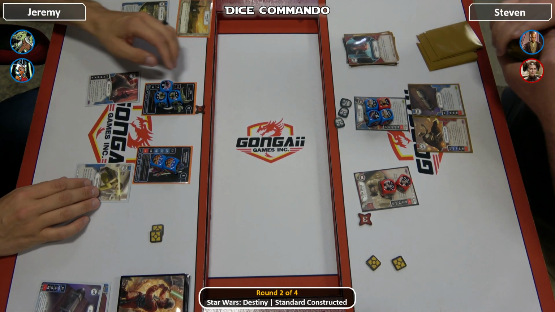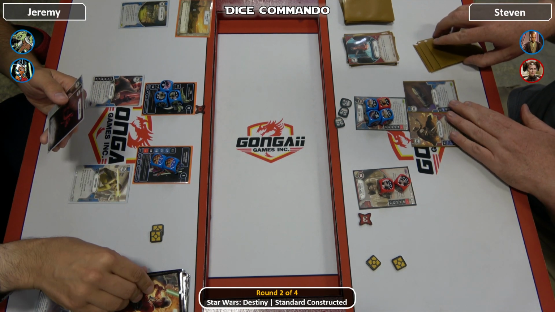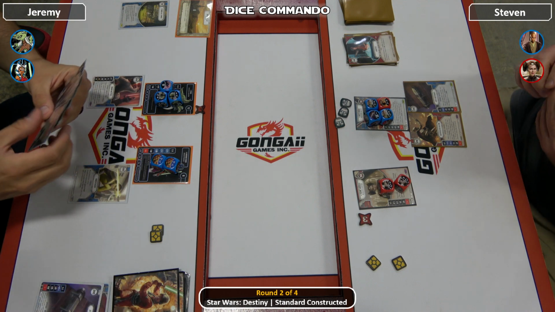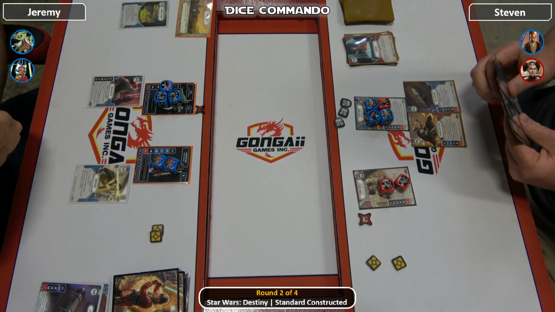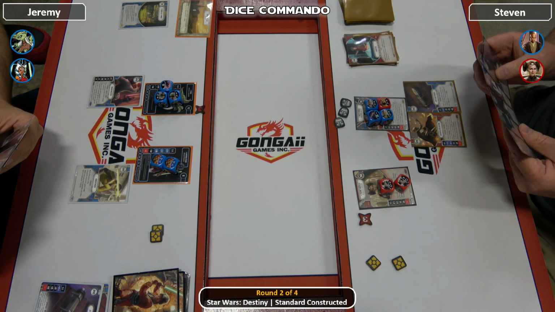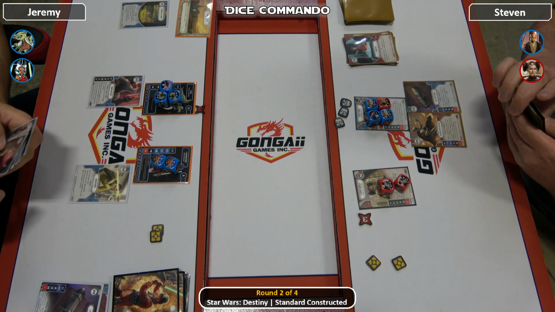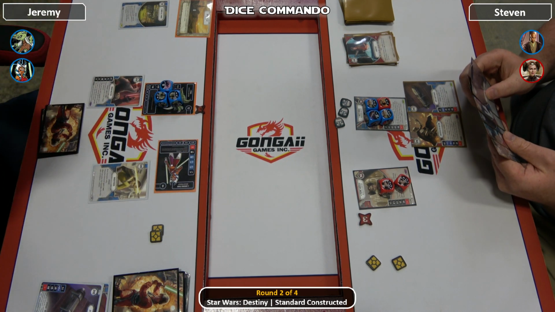Alright, so we have 2 resources apiece. Everybody's drawn up here. Alright, and then Jeremy will get us started. It does have bind, so he can pay a 3-drop if he has it. Alright, so he'll just lead with Ahsoka. Makes sense. So come in.